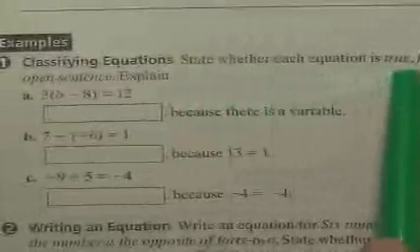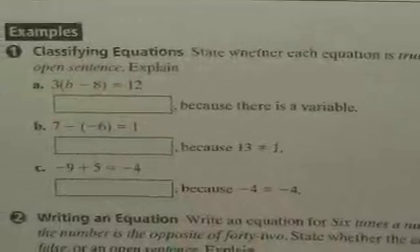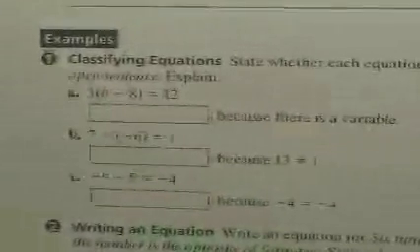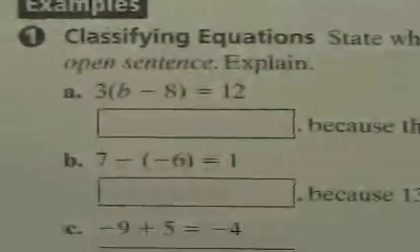Let's look at number 1. It says, state whether each equation is true, false, or an open sentence, and explain. The good part is they already explained right here. All we have to do is just say true, false, or open. Let's look at letter A. So letter A, is this true, false, or open?